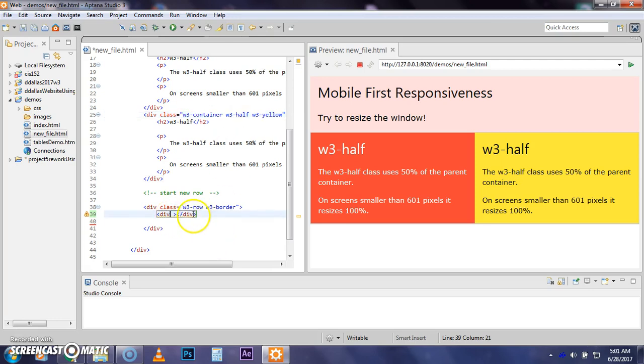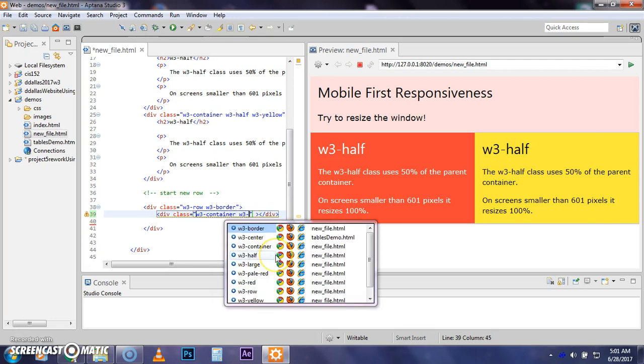So this is going to be a class. We can call it a container. And, oops, I got to put in W3 container. And then I got to put in W3 and a size of some sort. Let's just do third for now.